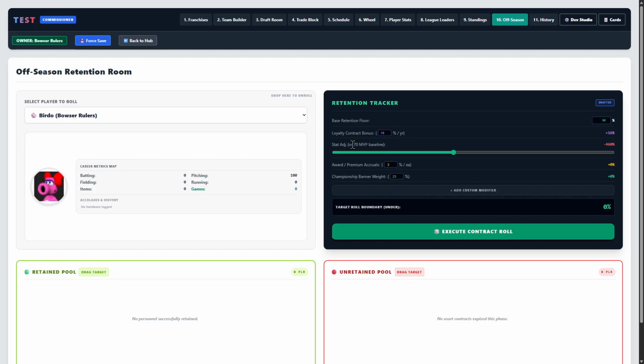You have a stat adjusted baseline. So this is basically the MVP total. So it's 70 times the number of games. So 70 times 8 is negative 460 because basically Berto only has 100 score value. So the additional 100, so it'd be 560 if Berto didn't get 100 for pitching that we updated. So we could slide that to adjust it.